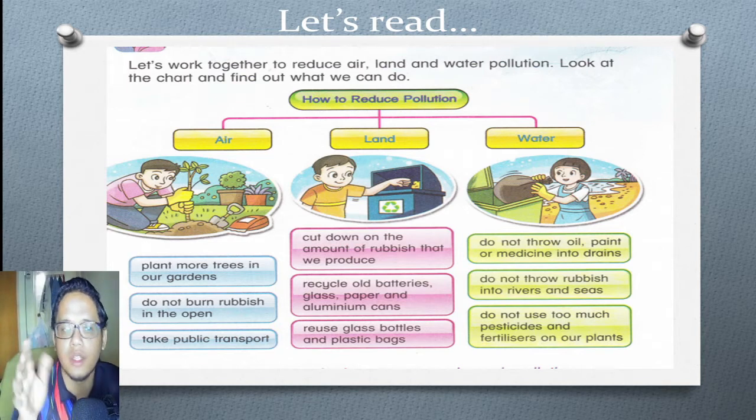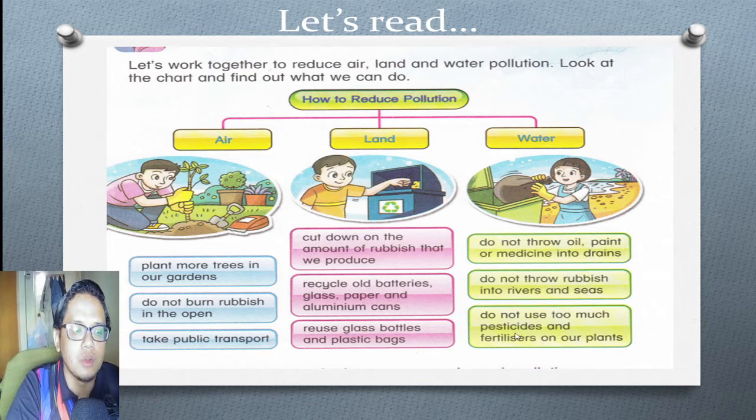That's why you can see some animals die from plastic straws. So it's not really good, okay? So don't do that. And number 3, do not use too much pesticides and fertilizers on our plants.